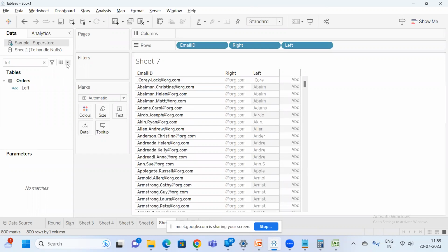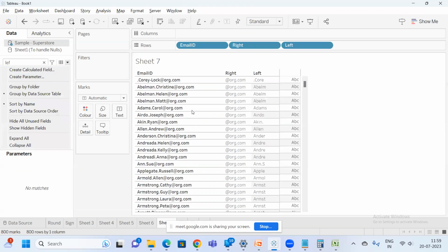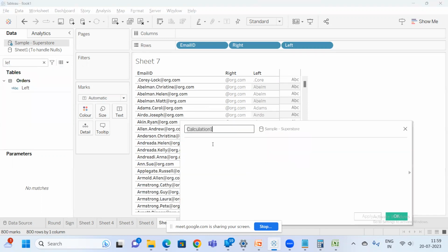Now let's see the mid function. Left is the one where you get the left side letters and specify the number of letters you want. Right is the one where you get the right side letters. Let's say you want 3 letters, you will get .com. Let me write one for right only.